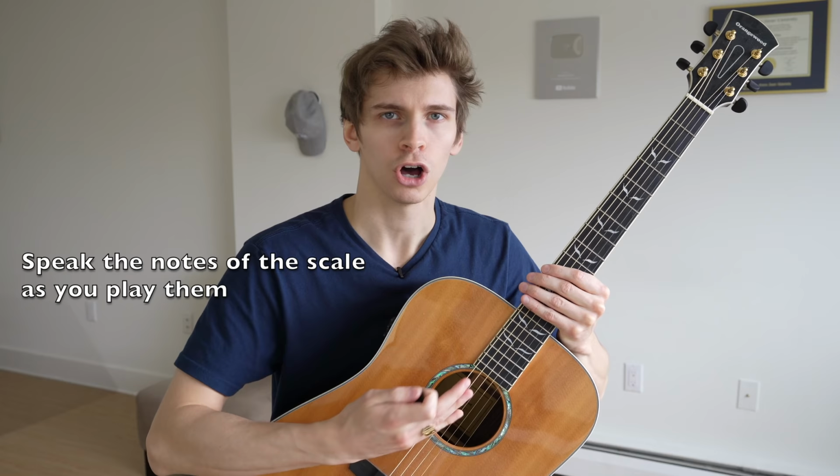Round four. This next exercise is deceptively hard. It seems easy, but go ahead and try it and you'll realize how hard it really is. All you have to do is play a scale and say the names of the notes out loud as you play it. Like this.